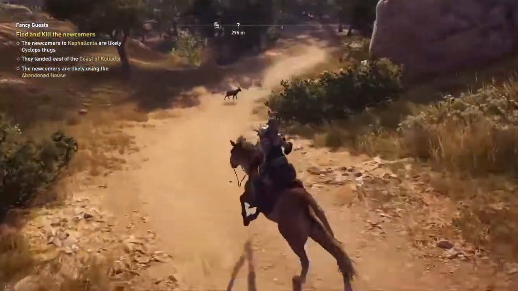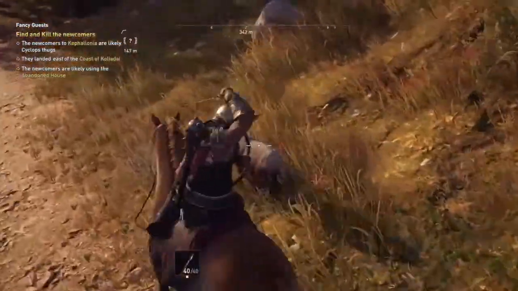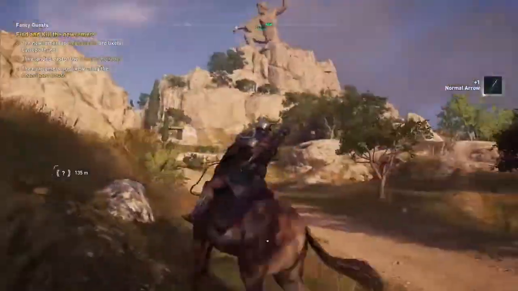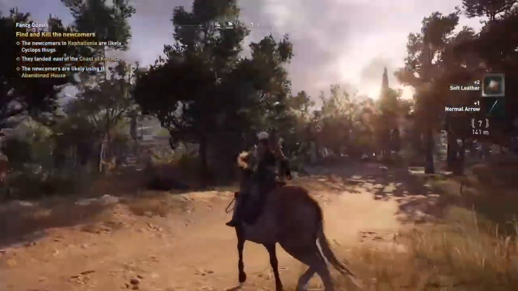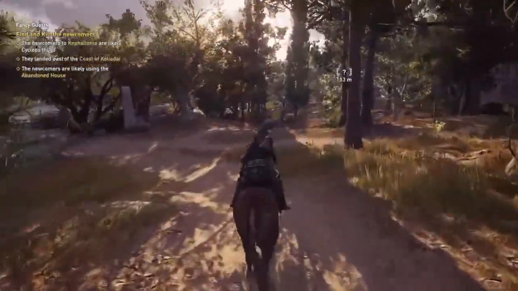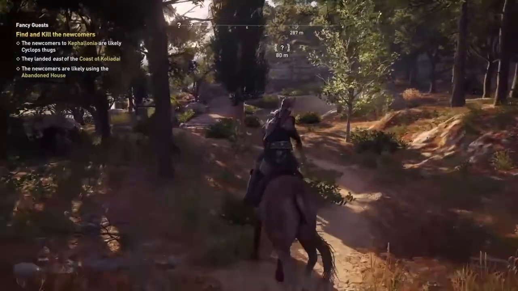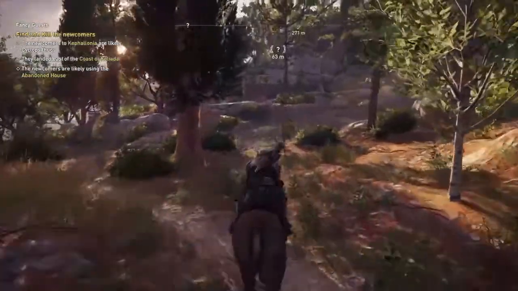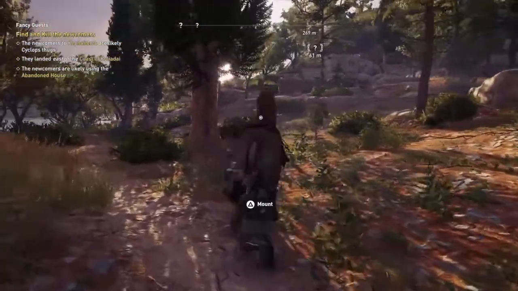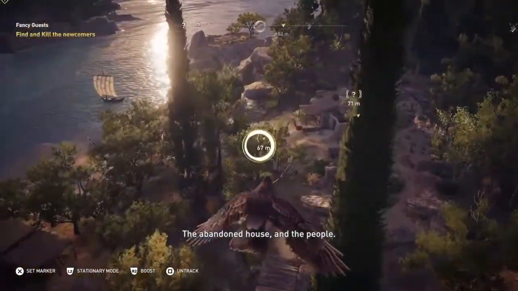Going through town here. Oh, I didn't shoot in time. There we are. Yeah, let's go. Get some free soft leather. Oh, yeah, it looks like some sort of house up over here. Get off the horse now. Use Icaros, scout the area as usual. The abandoned house, yep. And the people.